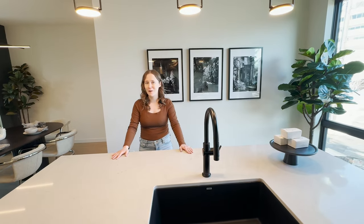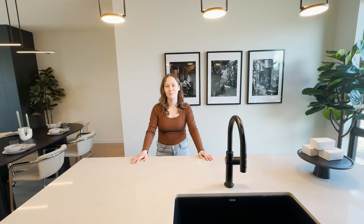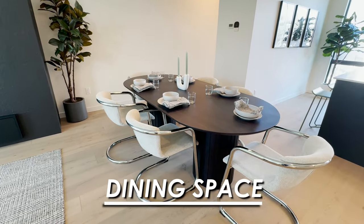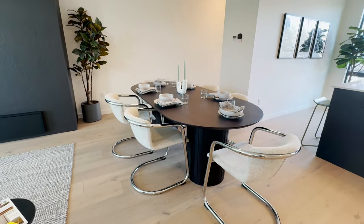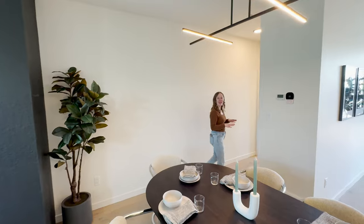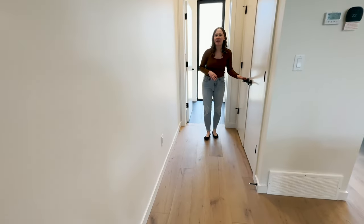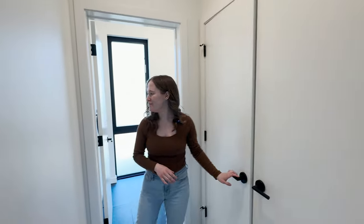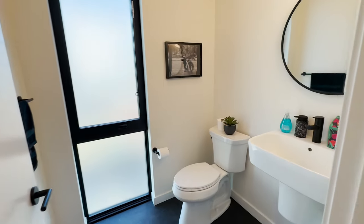You can fit three to four people sitting at the island, so it's a great use of space as both an entertainment area and a spot for kids. Moving forward, you reach one of your true entertainment spaces — your dining room — with beautiful featured lighting and plenty of space for six or more people, set between two very open areas with floor-to-ceiling windows. Hidden back in the hallway, kind of unnoticeable to the eye, is a pantry space with shelving, kept away from guests, as well as your first of the two and a half bathrooms.